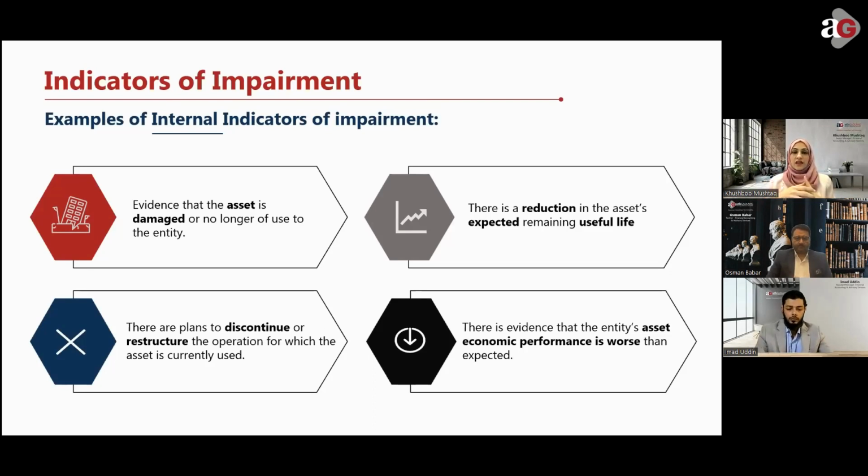Another internal indicator which we have experienced again during COVID, there was a huge change in the management of various companies. When the management of a company is changed, definitely that will have an impact on the cash flow generation from those entities. Maybe one of the main salespersons is no more with the company, or maybe the managing director is no more with the company. So the fair value of that company is obviously very low, or it will go below the carrying value most of the time.